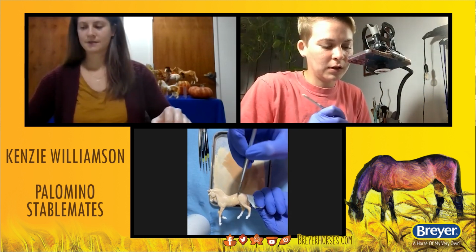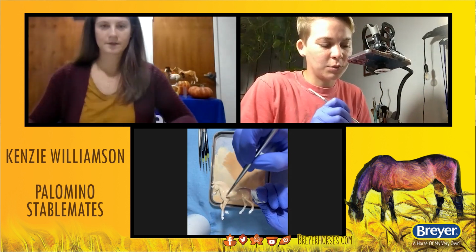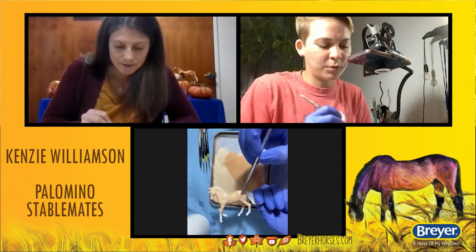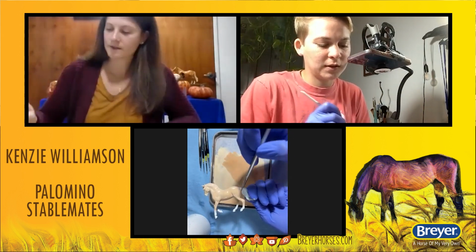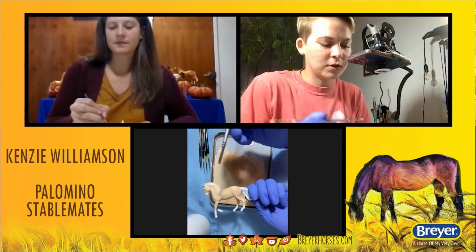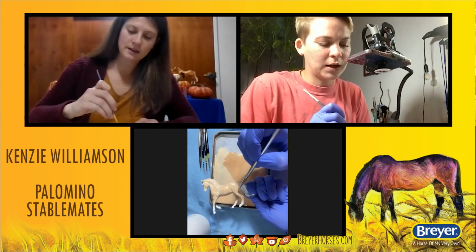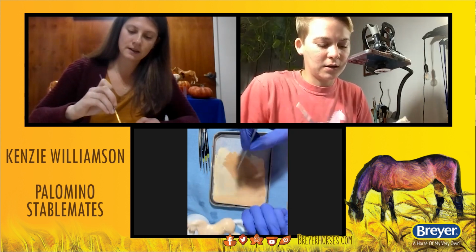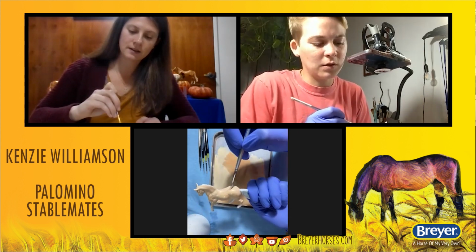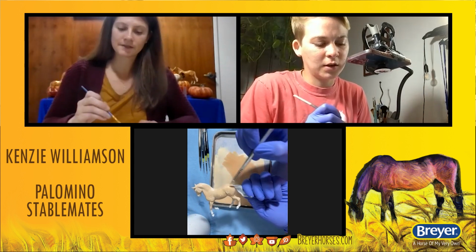And so yeah, it's a little bit too dark. You can see when I start to put a darker color over the top of that light base underneath, you're going to see more blotchiness and streakiness. And if you start to get too much of that, you can go back in with the lighter color that we used underneath and just resurface your color.